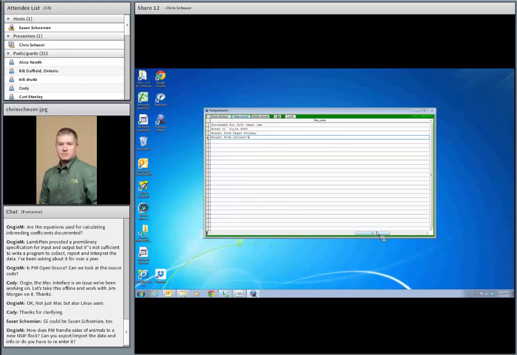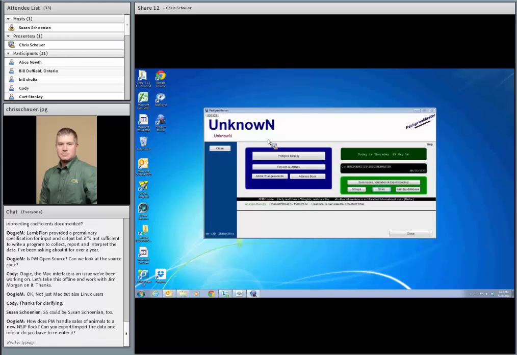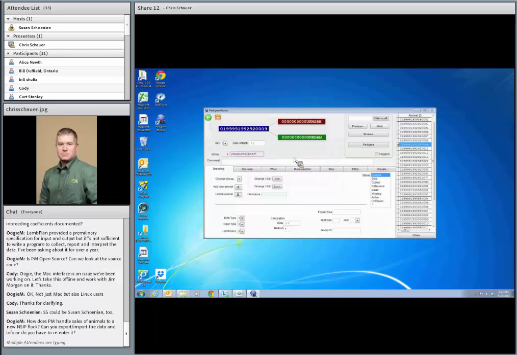Okay. At this point, we can close this window. We've entered 2 sires. We've got all of our sires on our place entered. The next step, if you've already entered animals in the past, you want to review your current flock. We go back to this pedigree display window. I'm looking over at the notes on the side of my screen.